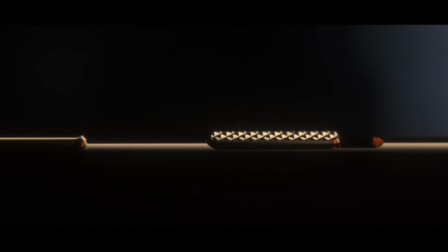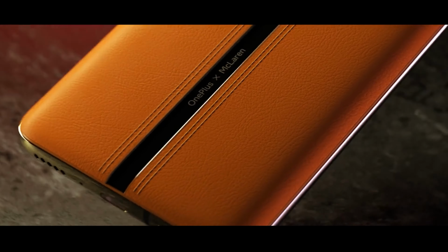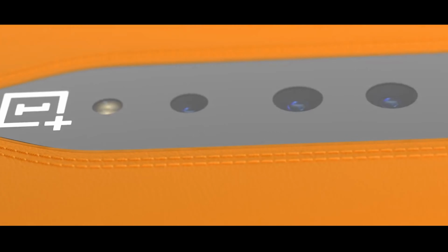Hey guys, in this video we'll be talking about the OnePlus Concept 1 smartphone that OnePlus showed off at the CES event today. It's a really unique piece of technology, right? But the painful thing is that OnePlus has already made it clear that this is not something they're going to be selling at any cost. This is just a prototype, to show off that they have this cool technology they're working on and they're capable of this particular thing.